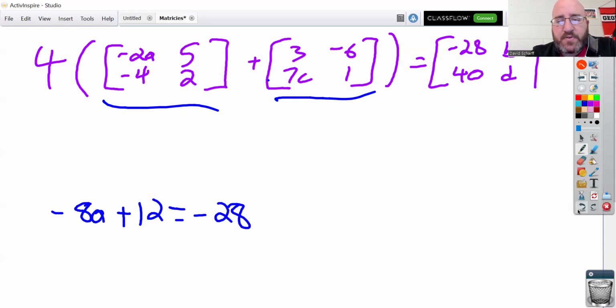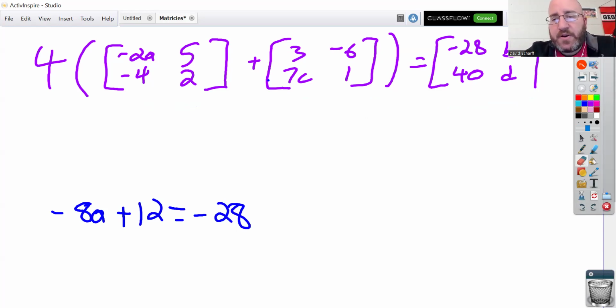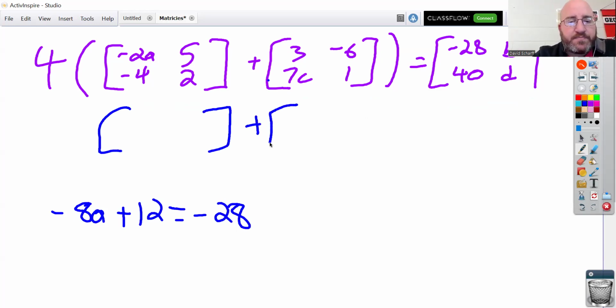I think there is a little bit of risk there. Maybe forgetting to multiply, maybe when you get down to -4 and 7C, you do -4 times -4 is -16, and then you just put plus 7C equals 40. I think there is a little bit of risk to that when you're having to do this so many times. So with this one, where the 4 is outside of everything, what I would actually do is rewrite the problem.